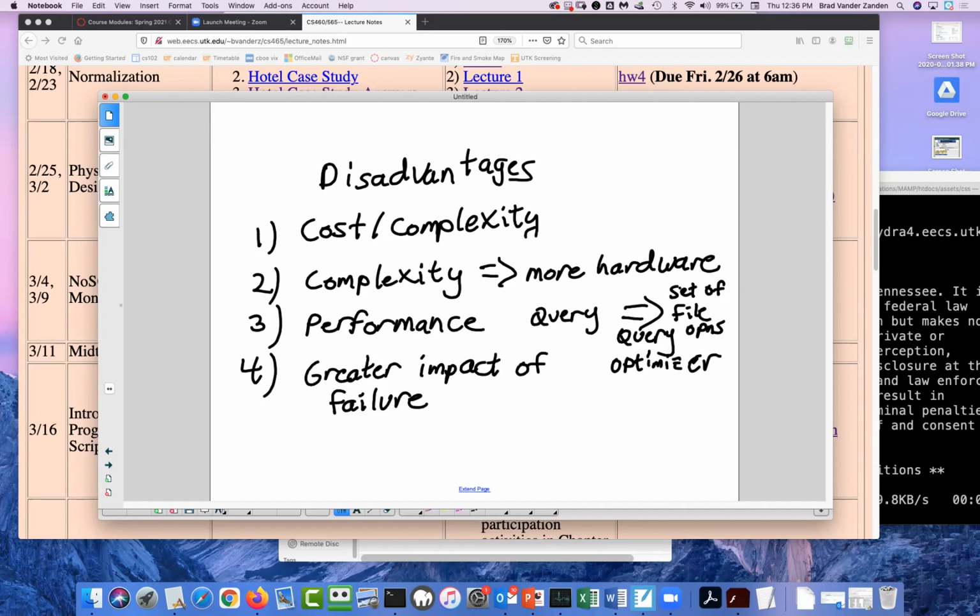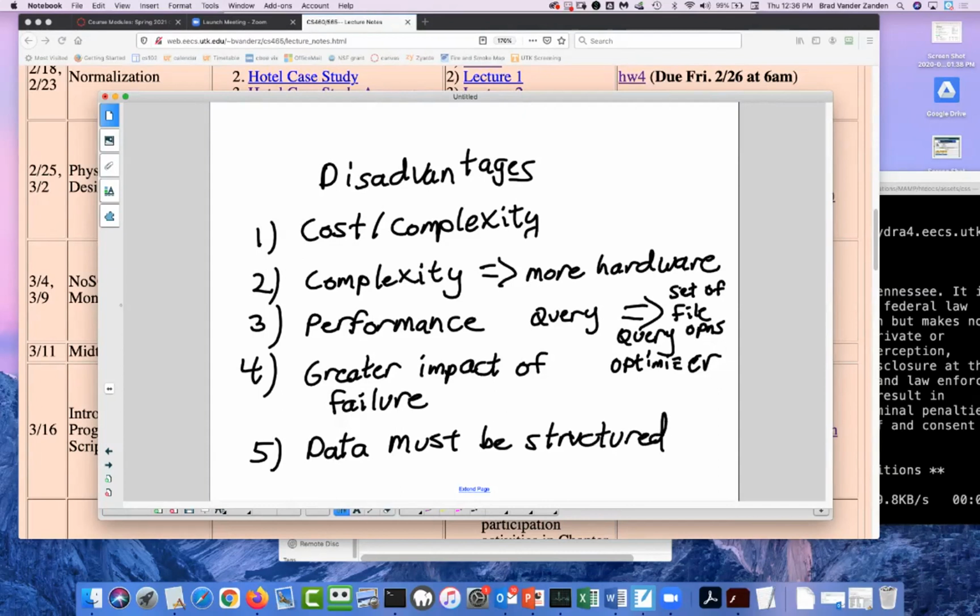Your whole site's down. Amazon isn't like that because Amazon is replicating. But that's just the general thing: if the centralized database goes down, you're down until you can get it back up. Whereas the file system was decentralized, so if one department went down, the other departments could continue to operate. And the final disadvantage: the data has to be structured. It's amazing how often you can turn semi-structured data into structured data, but nonetheless, that can be a pain in the neck at times.